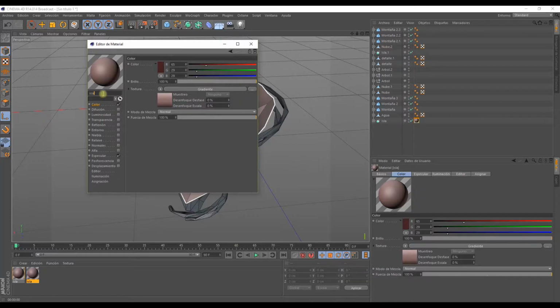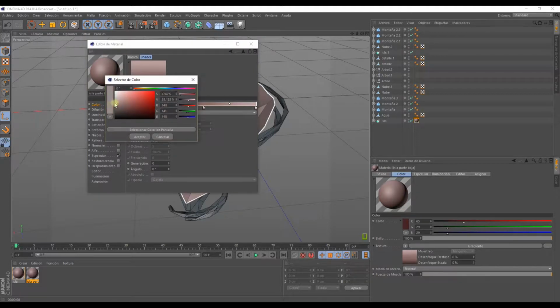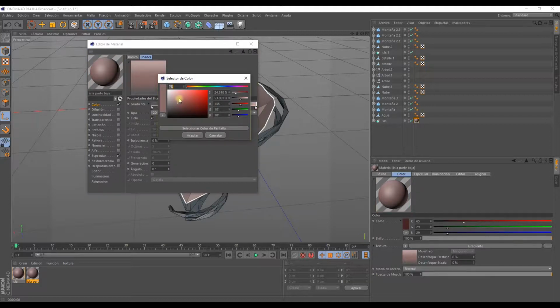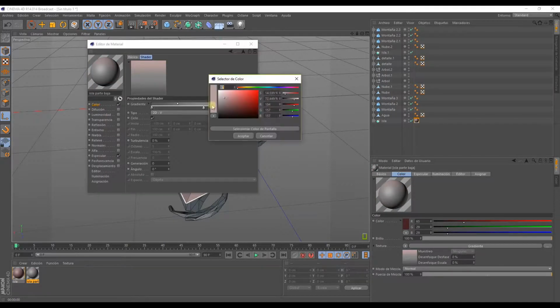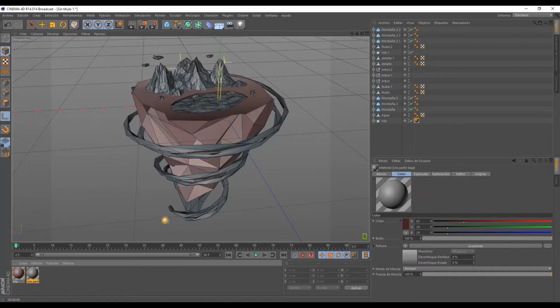And you can name it Islands Bottom, for example. And we'll make this slightly grayer. And apply it to the bottom like this.